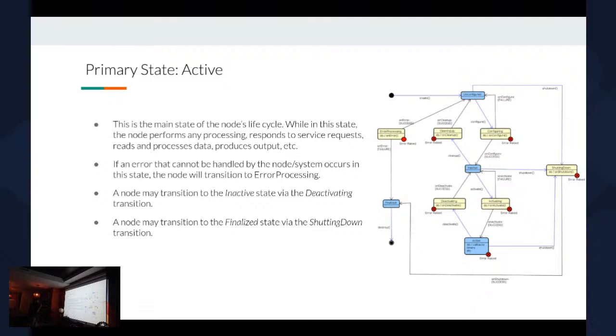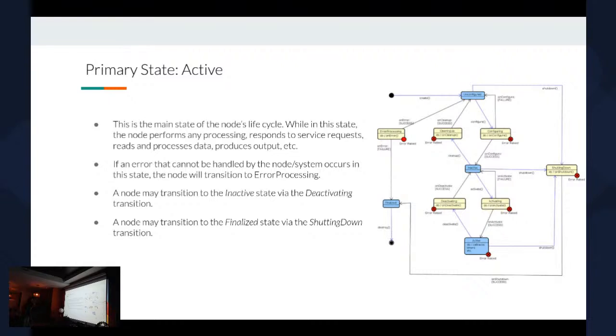In the active state, this is the main state of our ROS2 application, is where the information will be processed, where some kind of meaningful output will be created from the information that you acquire from your subscribers and from your publishers. And this is where the node processes any kind of information.